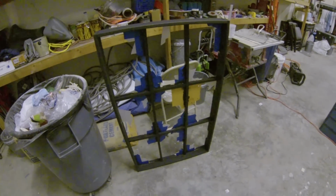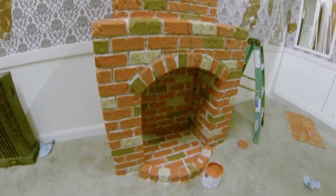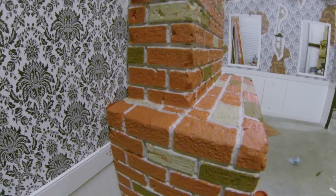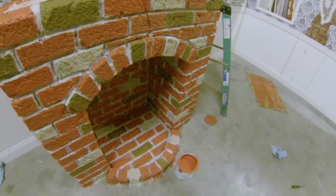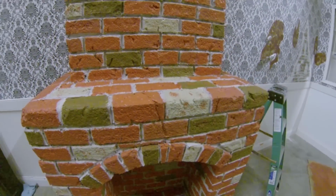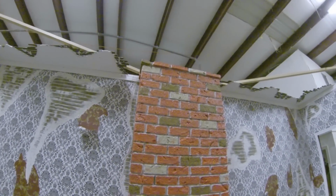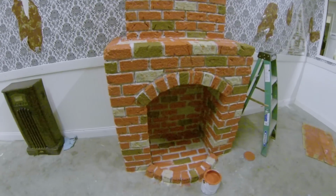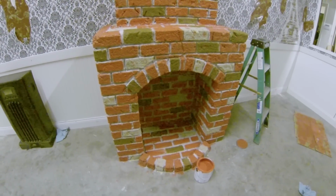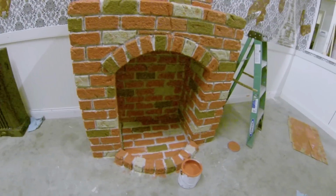There's one that's already painted black. And a trash can. We have painted the fireplace. We've got the first coat done. We've painted it with a red, brown, and tan. And we will be doing several more layers and also blackening the fireplace.